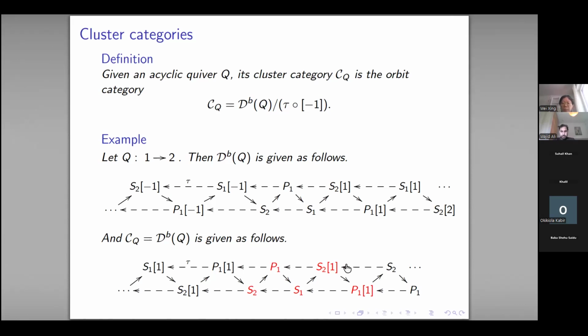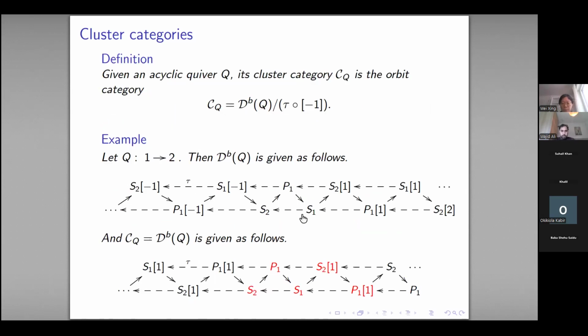And this pattern repeats. And these 5 objects, which are in red color, are the fundamental domain of this category CQ. If you look at this fundamental domain and flip it upside down and shift it to the left, it will coincide with this part. Or shift it to the right, and it will coincide with that pattern again. So in other words, this cluster category is the ideal place to capture the glide symmetry for the Frieze pattern.